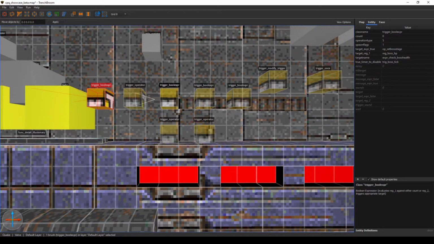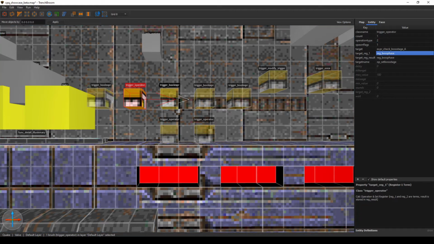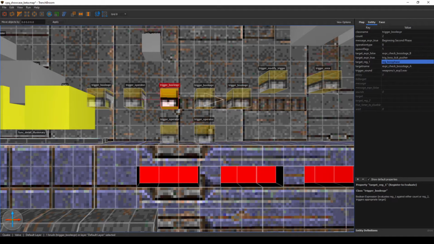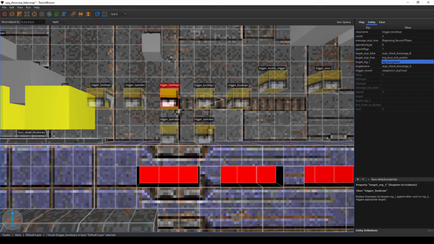The first one is quite straightforward. Is the boss's health less than or equal to 0? I.e., has the boss taken enough damage to go to 0? If it has, then now we increase the phase. Right, we're adding 1 to the boss phase. Then we check to see what phase we're in. And that's what this series of Boolean expressions is. Each one is checking if we're now in phase 2, if we're now in phase 3, and if we're now in phase 4. Each of these have triggers that are hooked onto them if we are in that phase.